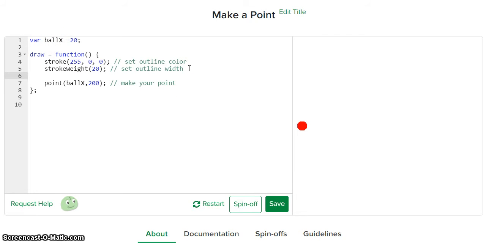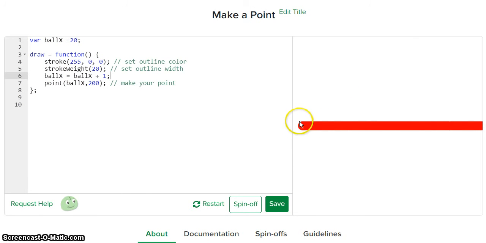I'm going to create a new line and just paste ballX and say that ballX equals ballX plus 1. And hit a semicolon, and nothing's happening until I hit the restart button, and now you see the ball moving across the screen, and it's leaving a trail because it's drawing here, and then in the next frame it's drawing here, next frame it's drawing there, and creates a continuous stream across the screen, which is probably not necessarily what we want.